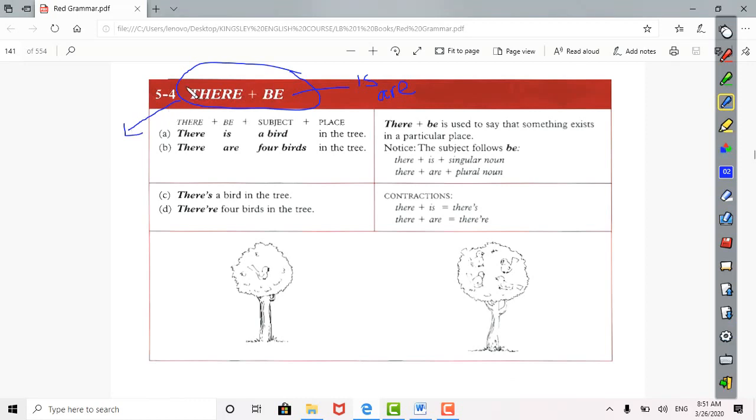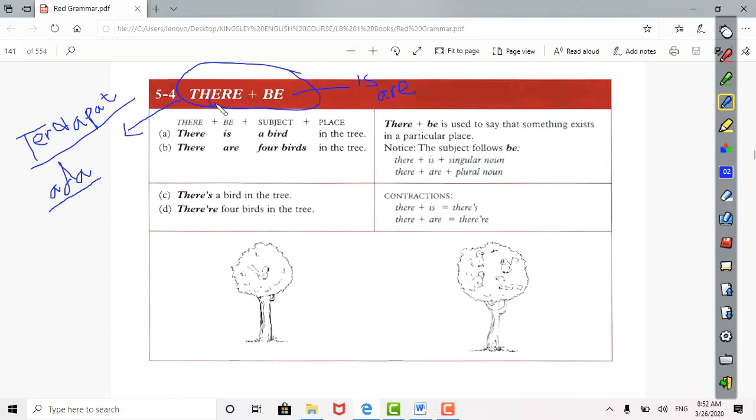So you must use there plus be. The function of this one is it becomes terdapat or ada. Ada buku di atas meja. Di sana ada buku di atas meja, or ada apple di atas meja, right? Terdapat apple di atas meja, so ada or terdapat, something like that. Okay, so we go to the example here.